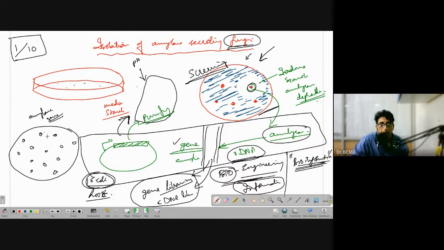How can you say which of these colonies is actually having the amylase producing clone or the recombinant DNA? Because the problem is, if we want to establish similar screening mechanisms like using iodine and so on, we can still use it. But what we have to consider is the enzyme should be secreted outwards, right? If it is secreted, then we will be able to detect it using the iodine starch ways. Otherwise, it usually becomes very difficult.